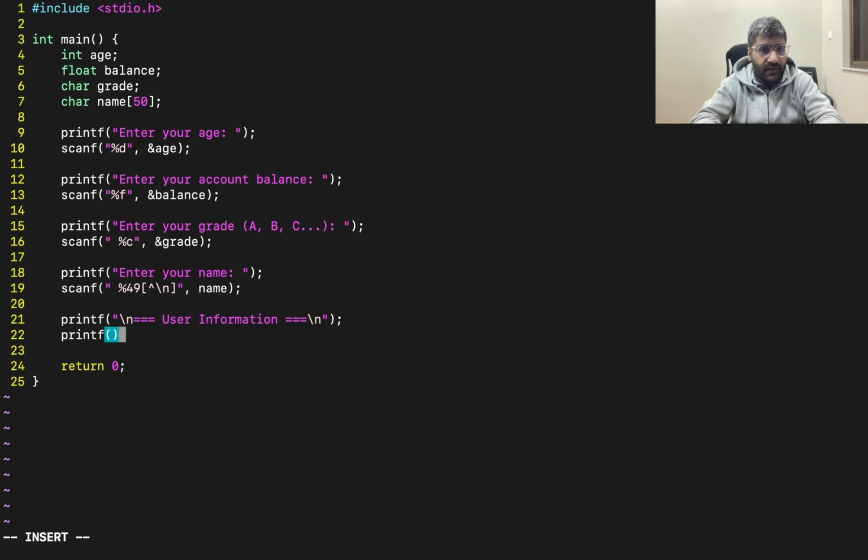We will write the name, and name is an array, so for that we use a string, %s, for the person. Here we simply pass the name and printf.